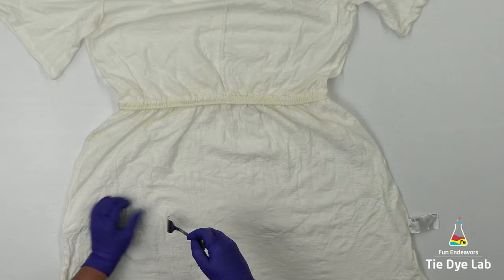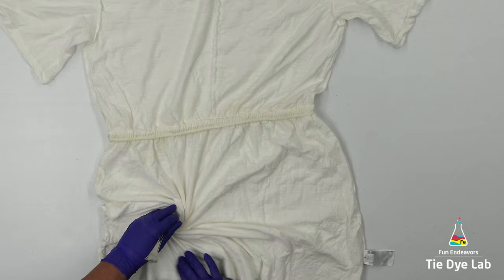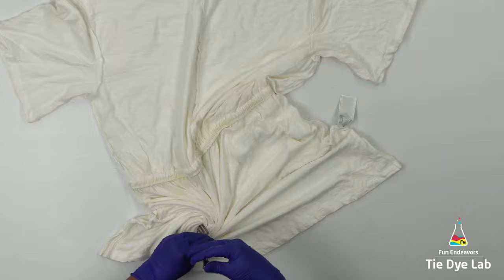For this one though, I wanted to put a spiral starting down in the bottom portion of the skirt. So I'm using my fork to start the spiral. And then I'm going to hold all the folds in place with some rubber bands.